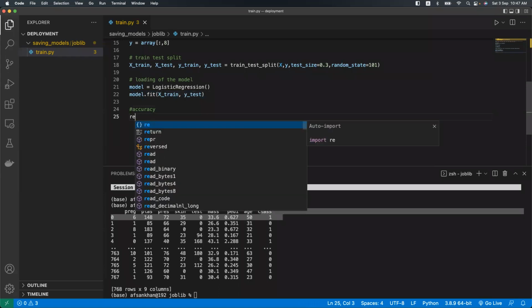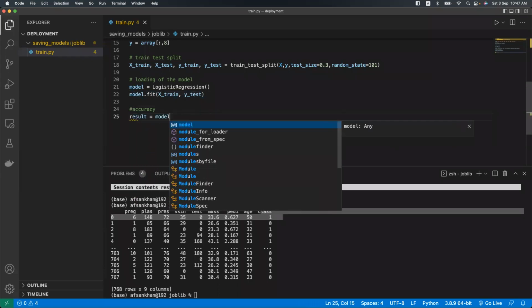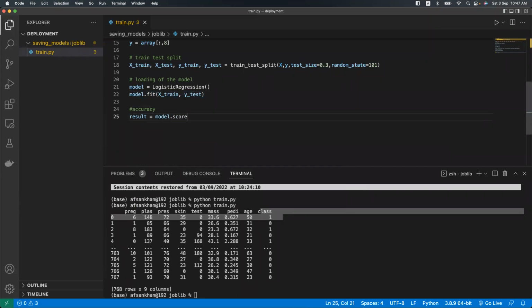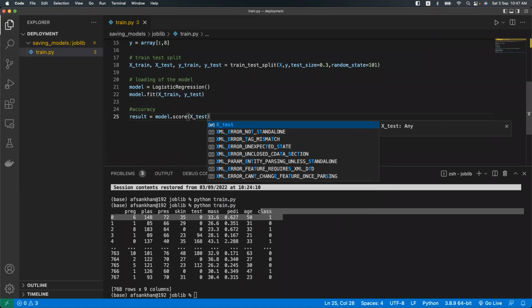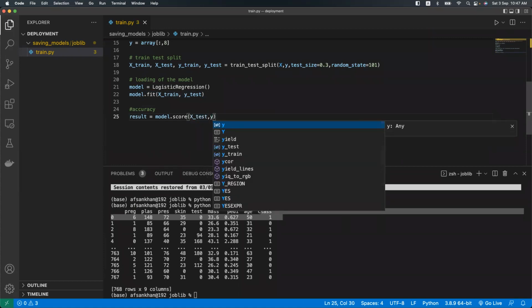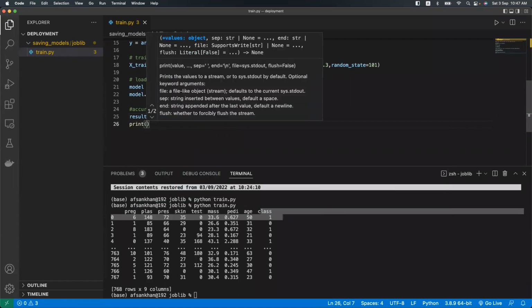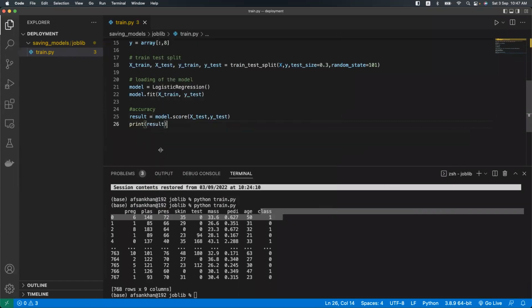So accuracy is nothing but result is equal to model dot score, and inside this you have x test, comma, y test. So let's see what accuracy we are getting. So print result.